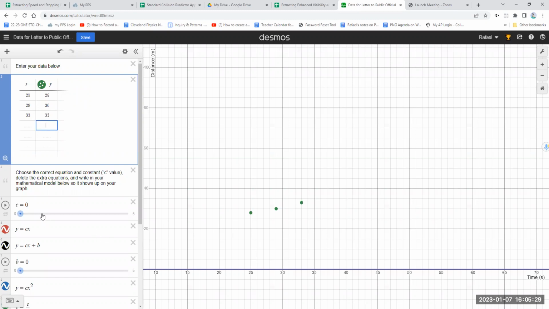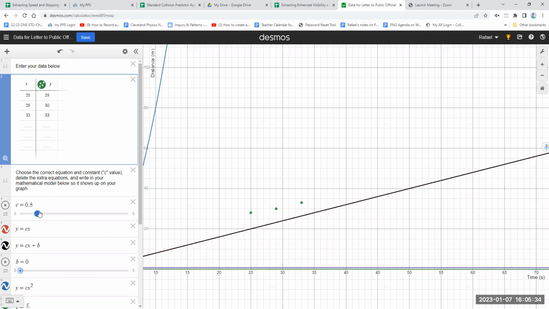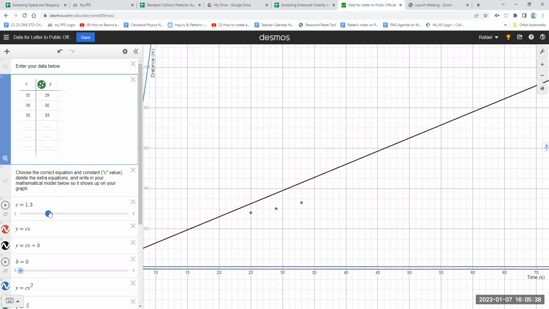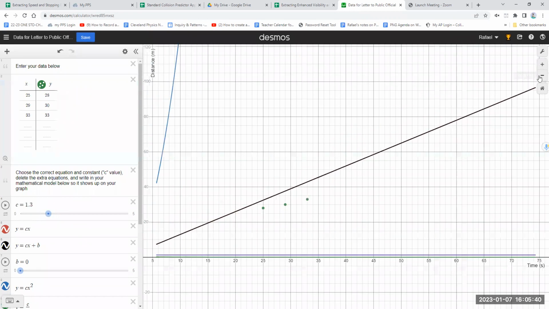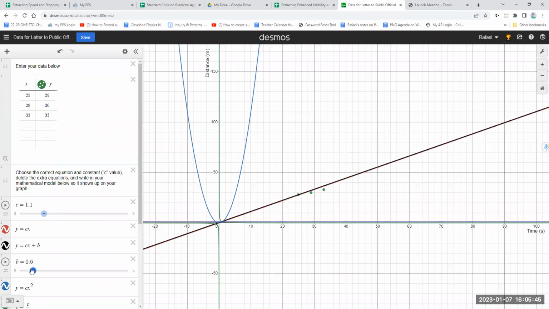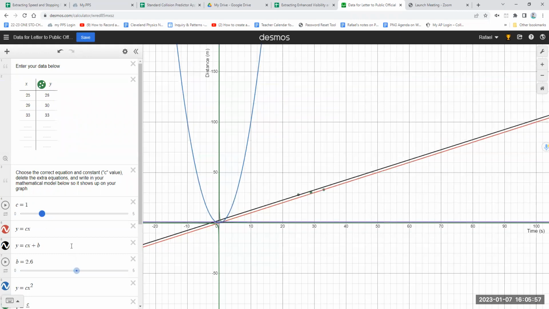What I would want to do now is use the C bar to see which one of these patterns that we've been talking about best fits. I'm going to zoom out a little bit just to help us look a little more carefully here. Again, this is an incomplete process the way I'm doing it now because I do not have all my data points. You would want at least 6, maybe even 8 data points to get a very good idea of what the pattern is. Okay, so if you look here, none of these patterns are quite fitting, and I want to fiddle with this until I get one pattern that fits best.